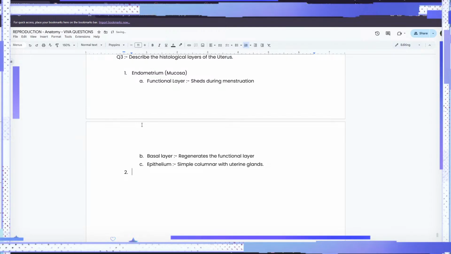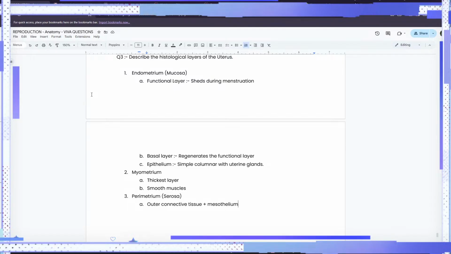That's the endometrium. Then we have the myometrium. It is the thickest layer. It has smooth muscles. Then we have the perimetrium. Perimetrium is our serosa, the outer connective tissue plus mesothelium layer. Awesome, right? I think they don't ask for detail, but endometrium, myometrium, perimetrium is a pretty good and decent answer.